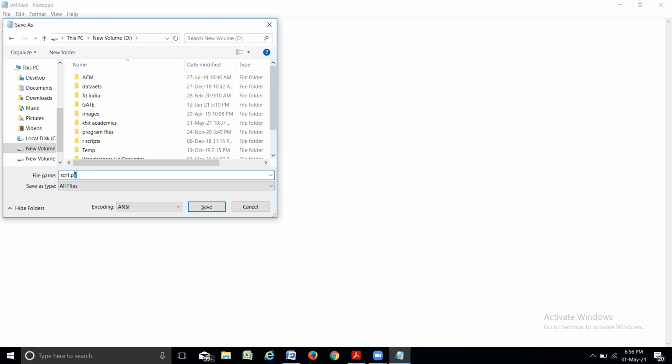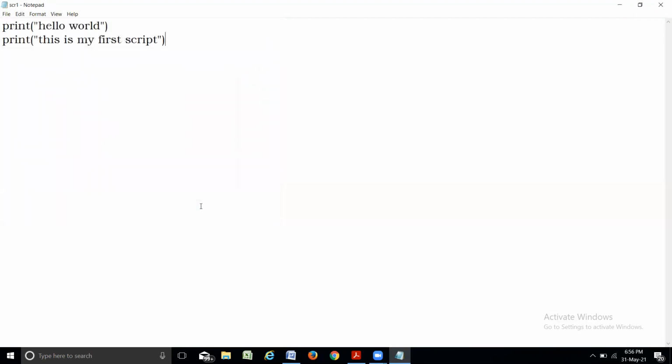So remember this .py. Choose any name followed by .py extension. Just like you saved your C programs with .c extension, you need to save the files with .py extension here. Okay. So now you can save it using the corresponding name. So what is the name we have given? It is scr1.py.